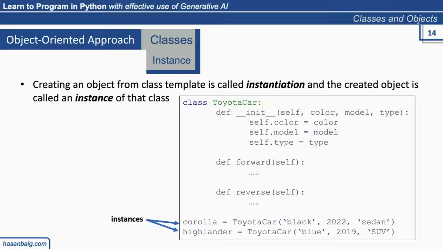And whenever we call any function, we need to pass the required number of arguments. So if we do not pass the required number of arguments to the initializer method, it will throw an error that you are not passing the required number of arguments. That is why here we have three arguments, ignoring self. We do not need to pass anything for self. So color, model, type, I need to pass three values. So this is how we can create objects based on a class. There are only two examples here. You can create 200s of such instances, and you do not need to repeat everything again and again.